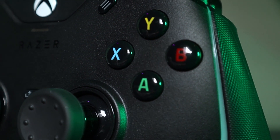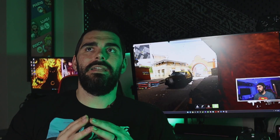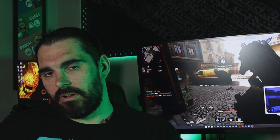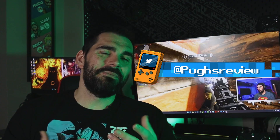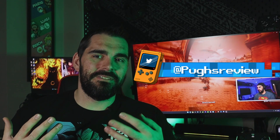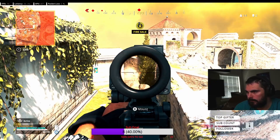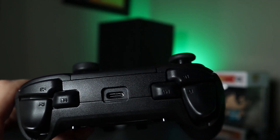The XYBN buttons are tactile buttons — I love the idea of tactile buttons for those. The only thing is I don't use the XYBN very often; I used them for a couple of games just to say I did, but for the most part I stuck with the underneath buttons — the six extra buttons that come on the controller — so I don't have to take my fingers off the joysticks when I'm playing Modern Warfare 2.